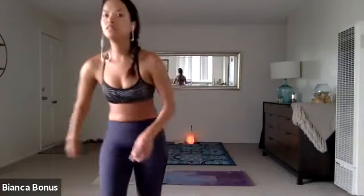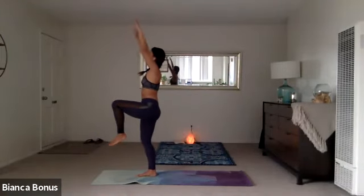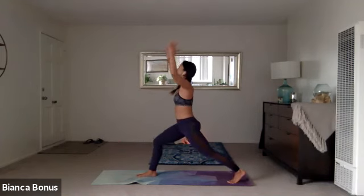Very nice, Katie. Good. Beautiful, Sarah. And everyone, please lift it back up. Energize your left knee up. This time to crescent lunge. Left toes down, reach the arms up.